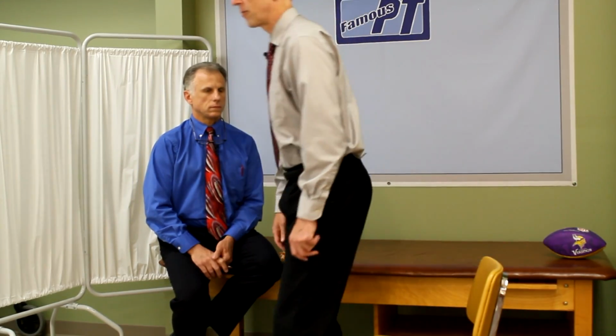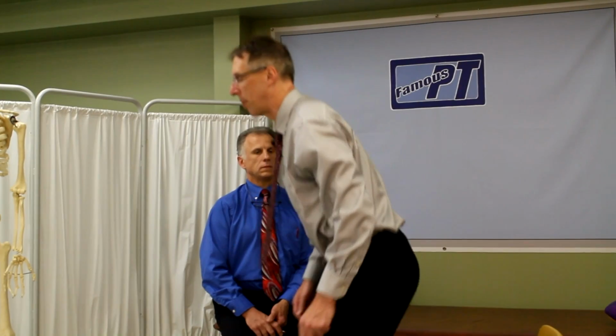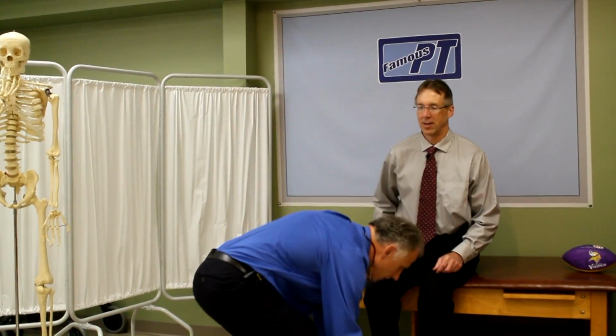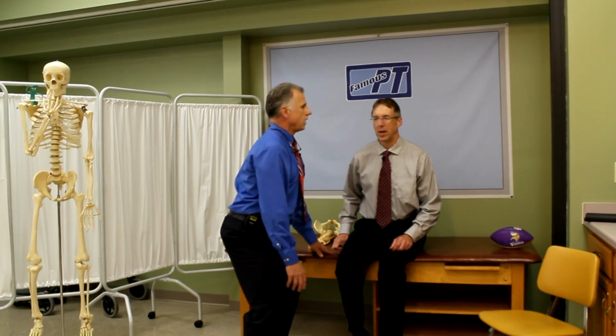So you want to make sure you're lifting correctly. When they say lift with your legs and not your back, what they're saying is don't go like this. You bend your legs and you're keeping your back straight like it's in a cast. Right. And you can bend your knees and still lift wrong, can't you? Yeah. I'm bending my knees, but my back is still rounded out. So it's got to be like this. Excellent point, Brad. You look like a weightlifter. Strong like bull. Strong like bull.